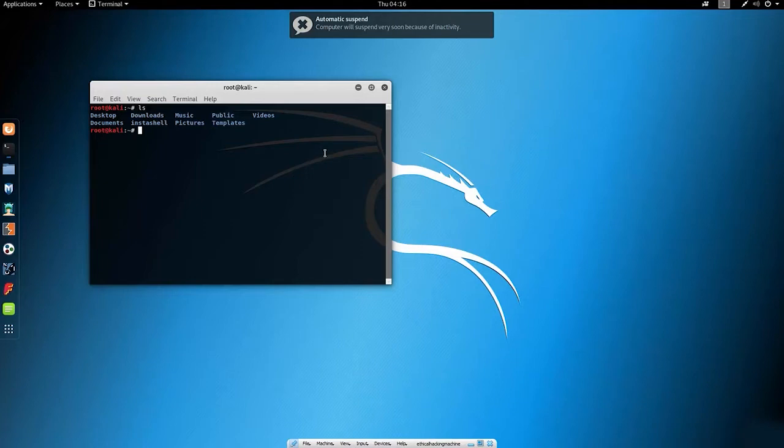Now, before we begin, I want to say that Nmap is a network mapper. It is basically a free and open source tool mostly used for vulnerability scanning and network discovery. You can also use Nmap to identify some or all of the devices running on your local network, discover hosts that are online or offline at the moment, and discover the services they offer on the ports they have open. You can even go as far as discovering what version of software they are running on their open ports.